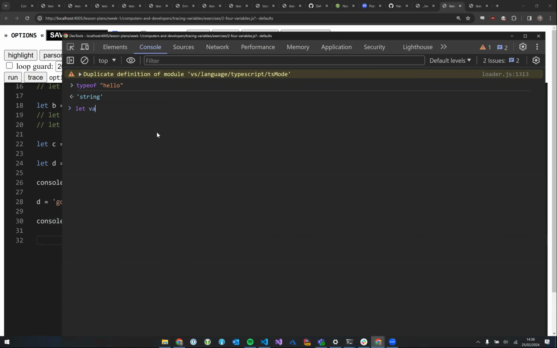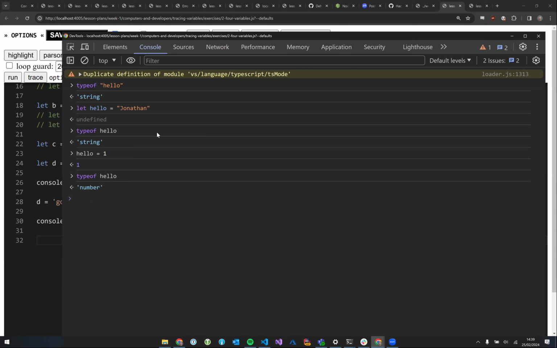But when you create a variable, it can have any type. So right now I put this in there and what is the type of hello? It's a string. However, if later I assign a new value to hello and I put a number in there, and I ask what type it is, it's a number. So JavaScript allows you to change the data type of the variable.